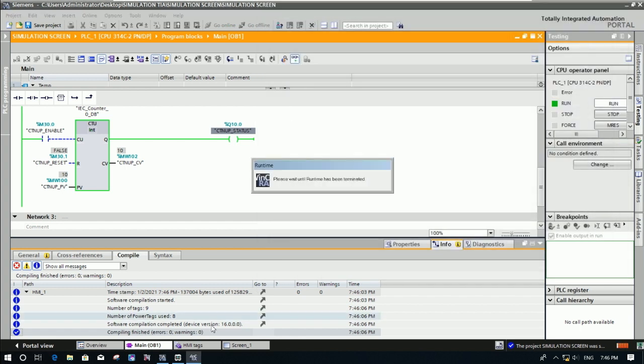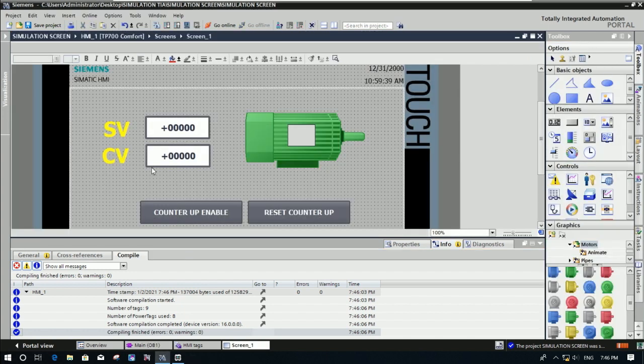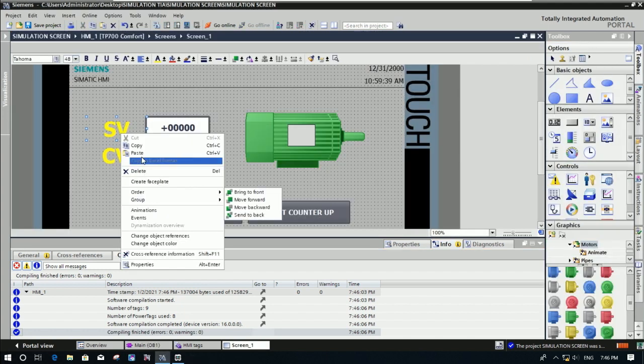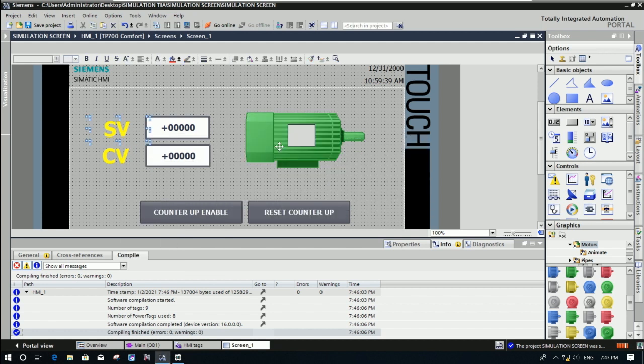So here we can also write like this. I will copy this one to here and then paste. Here we can write counter up operation. Yes.